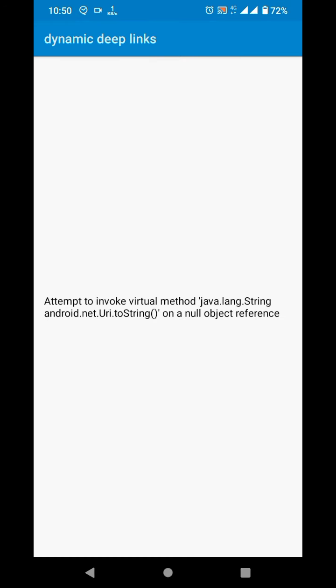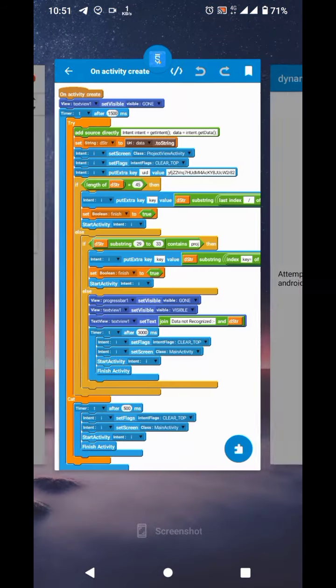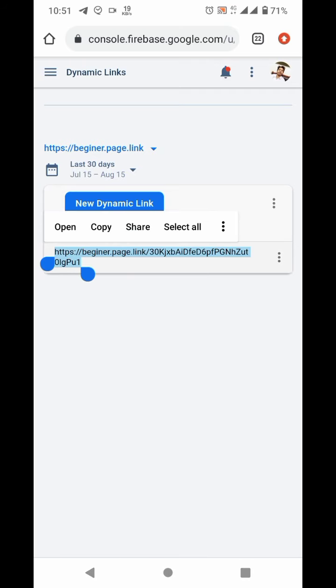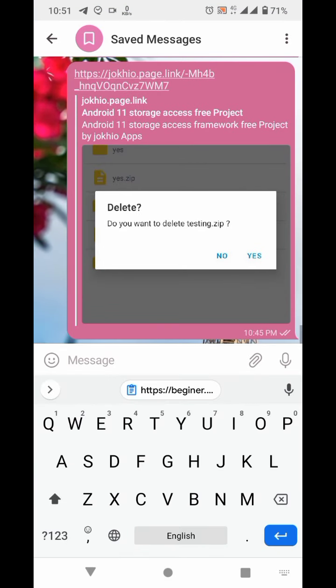Now, if we directly open the app, it shows this message. But if we open the app with the link, let's say we copy the link, share it to someone, and he clicked it.